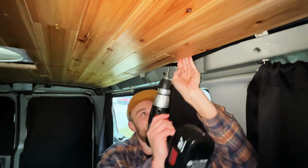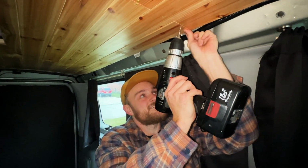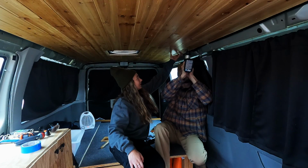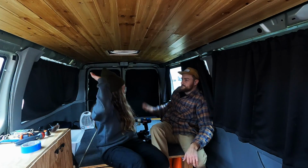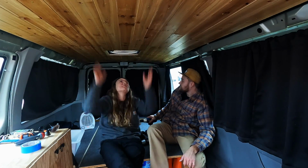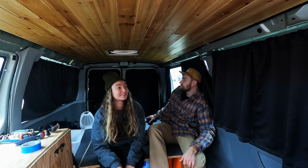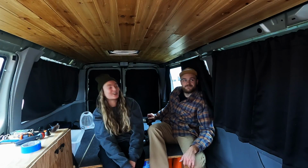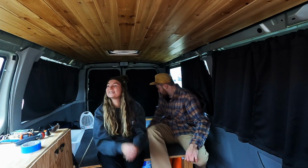Andrew just got the last board up, and here's the last screw. All right, the ceiling is done. Oh, I want to lay back, but there's tools all behind me. That's a huge relief. Stoked! It actually is starting to look like a little bit of a home now. Oh man.